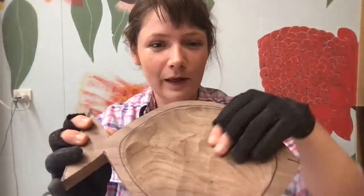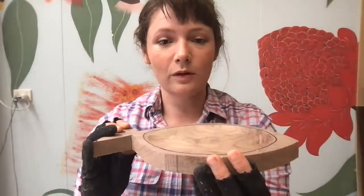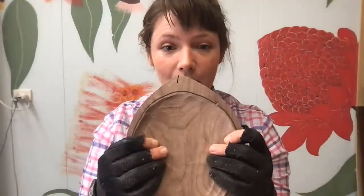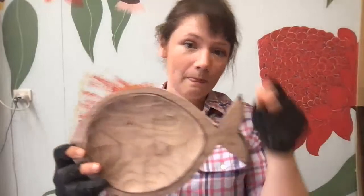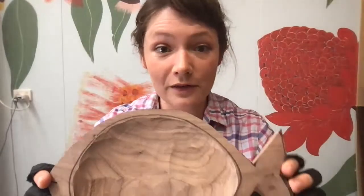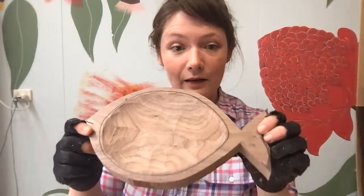So you see, I've got a little bit of depth there. 25 mil thick timber. I've probably gone down about 10 mils. I could keep going deeper, and honestly, if I wasn't under time pressure on the live stream, I probably would. But I think for us today, that's good.